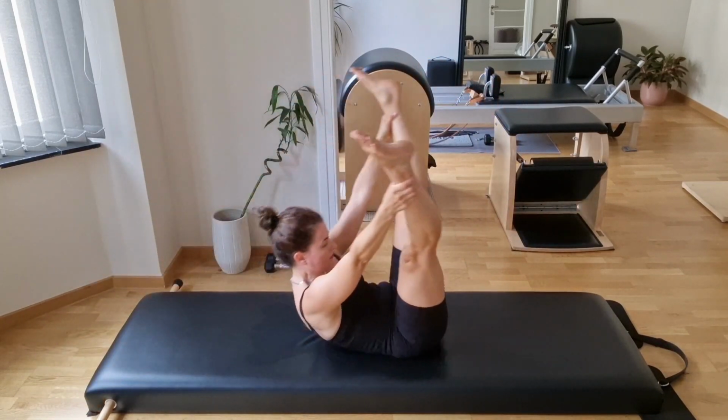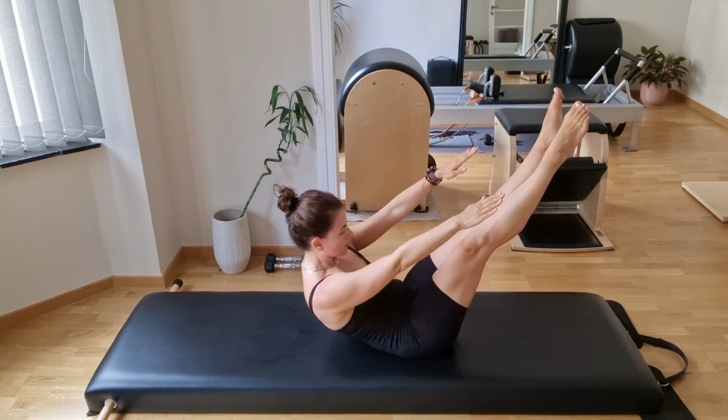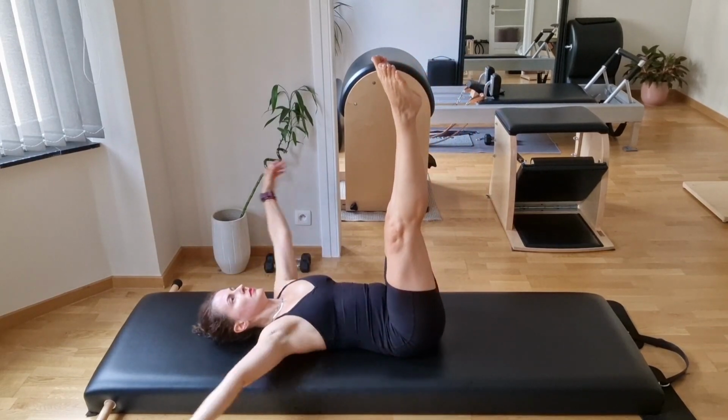So you can pull the legs. This is an option, or variation as we call it. And then transition to go down for your corkscrew.